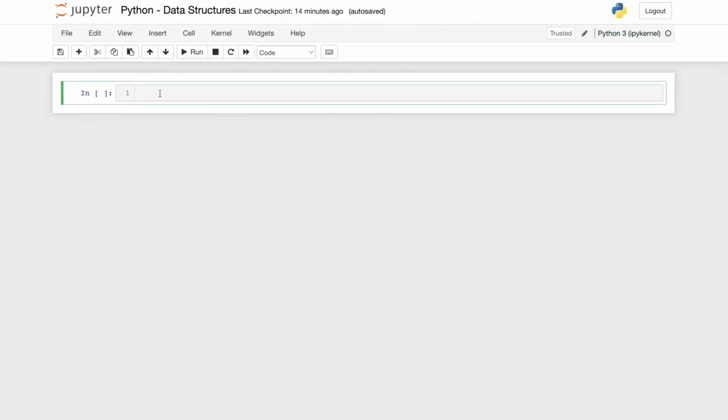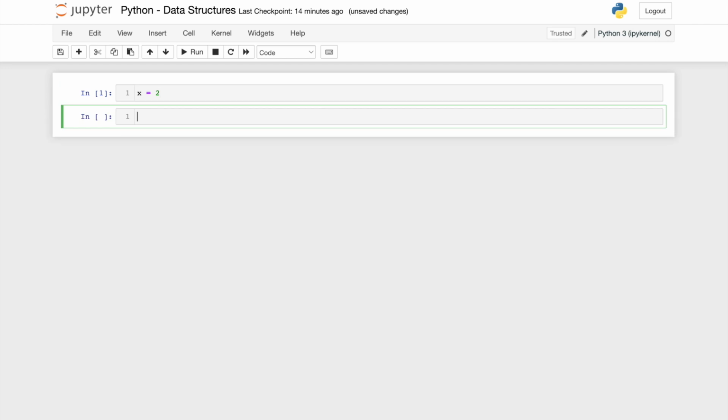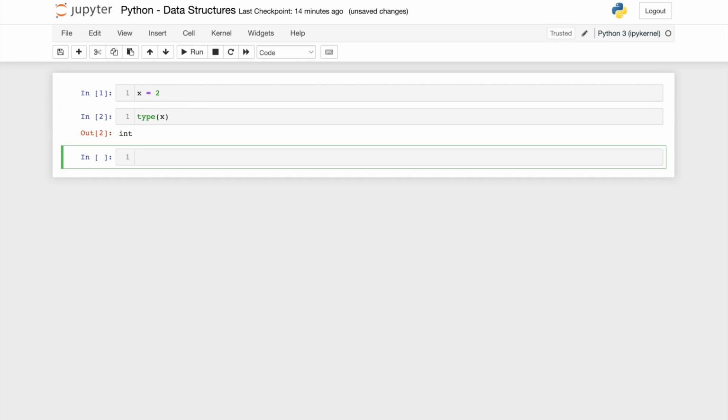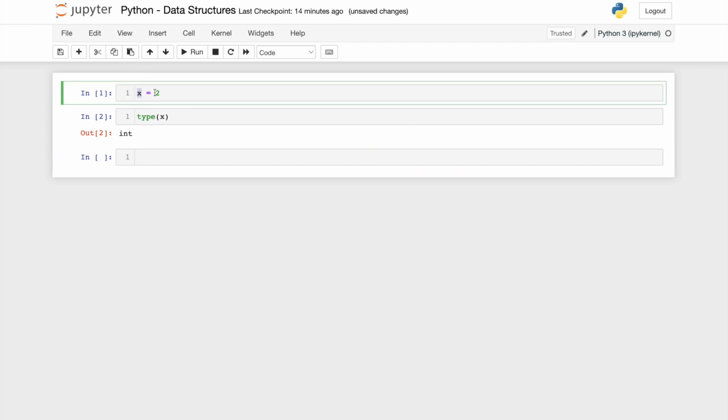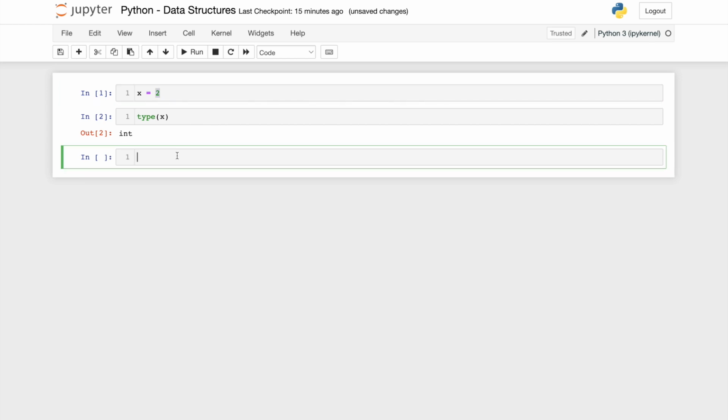Here is my Jupyter notebook. Let me initialize a variable x, which is equal to 2. Now if I have to get the type of this, the data type of x, I will say it is int. Perfect. 2 was an integer, and since Python is a dynamically typed language, because x is only referencing the memory block which is storing 2 and not the actual container for 2, we know that it is int.